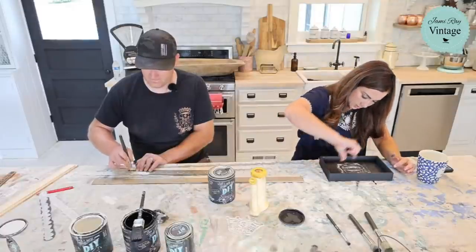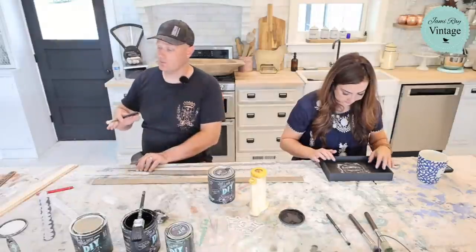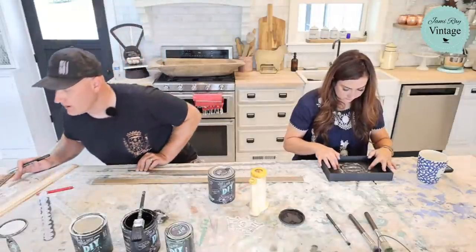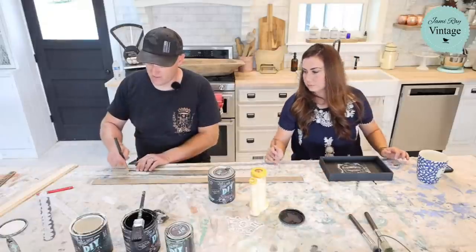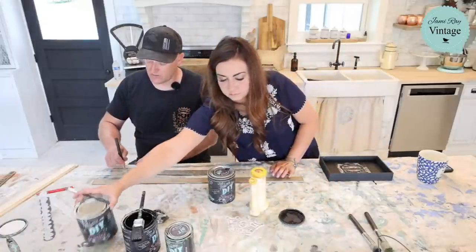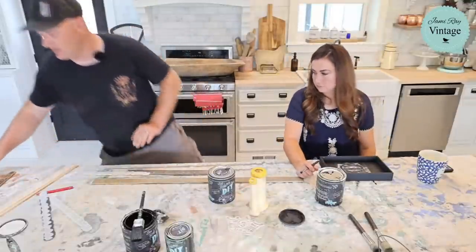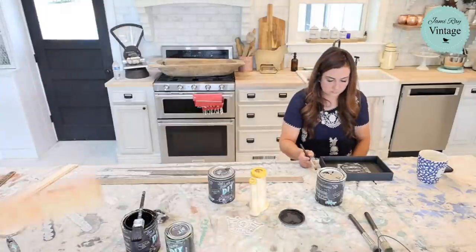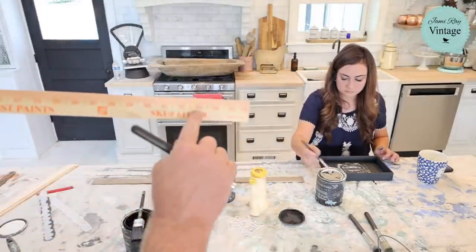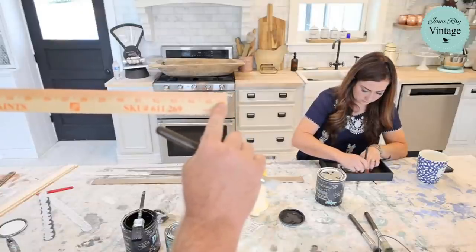Here, let me make sure this is correct. Yeah, it's centered. So on your end one, when you go to do your last one, the stencil was based off of an old school stencil. Don't do the number, like if it ends on 16 or 36 or whatever. I'm going to show you on this one here. So everything's down in the middle, right? Middle, middle, middle, middle. And then this one on the 36 is pushed over to the edge.